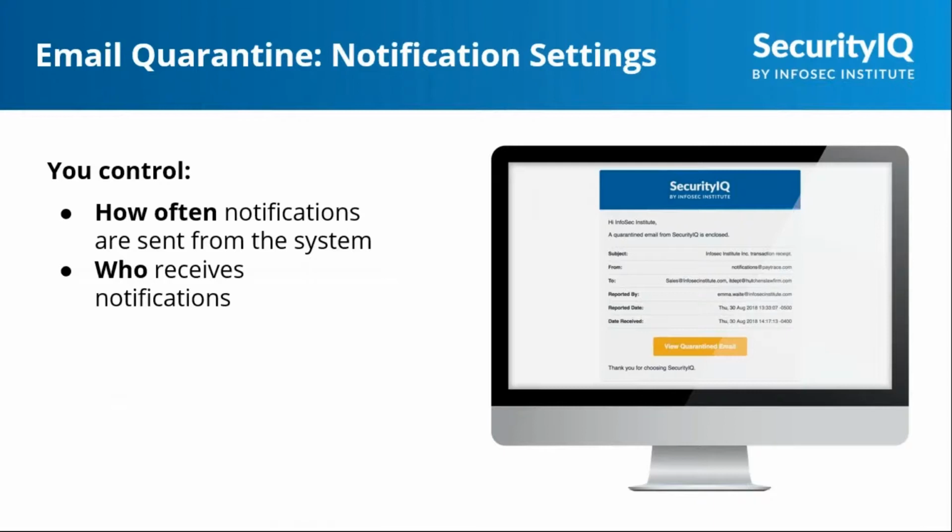As an admin, you can also choose to be notified via email when anything ends up in your quarantine section. You can choose how often, whether that's immediately, daily, weekly, or monthly. And in that notification email, it will include a TXT file that contains the source code of that email, as well as who sent that email, the subject line, who the email was from, just to give a great overview of that.